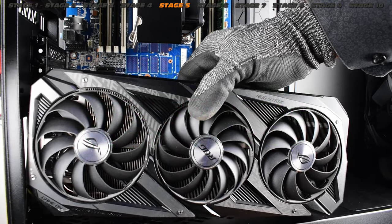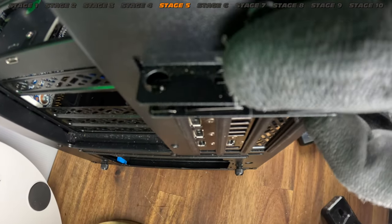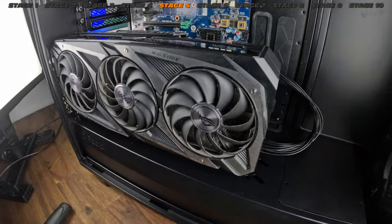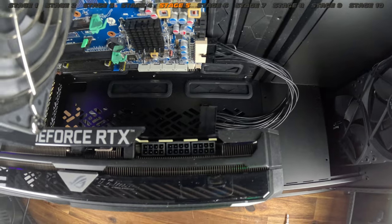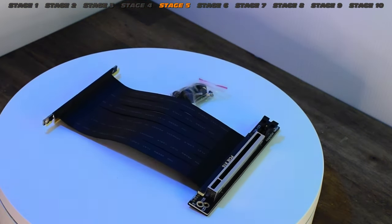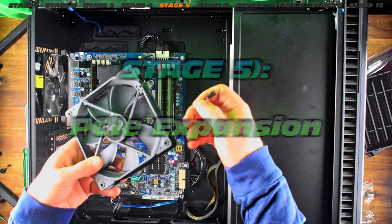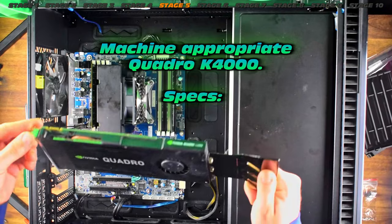Can the GPU riser actually help us out? In my case I'm not going to need a flashy mount, but I have the RTX 3080 12GB Strix OC on hand — let's do a test fit. I've replaced it for an RTX 3090 Ti, but here it is — it works really well. Very impressed with this riser mounting system, probably one of the best I've seen. You need one of these riser extension cables and you're off. GPU mounted — but this is a NAS, we don't need that.